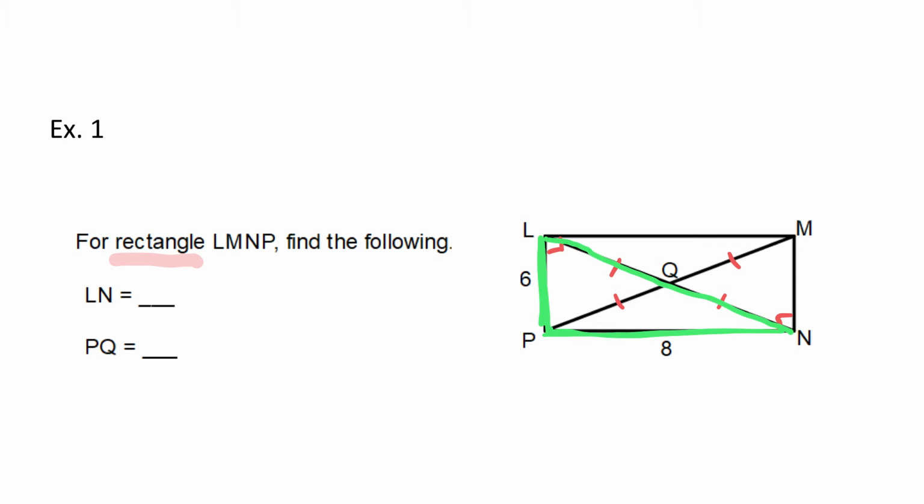So as we do this, what we've learned is this diagonal is the hypotenuse of a right triangle. And I know it's a right triangle because this is a rectangle, so that's 90 degrees. So a side of 6 and a side of 8, and then we can find our third side. Now this is actually a version of the 3, 4, 5 triangle, but we'll still work this out.